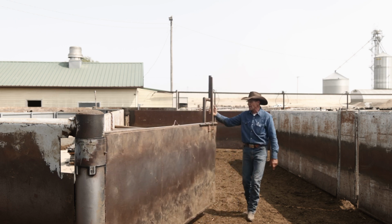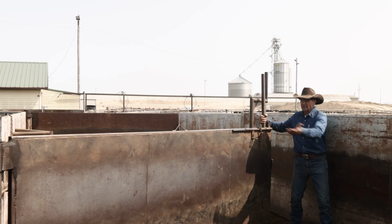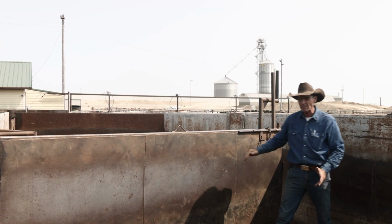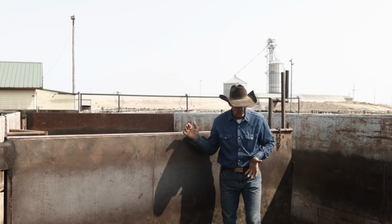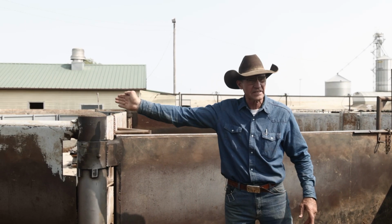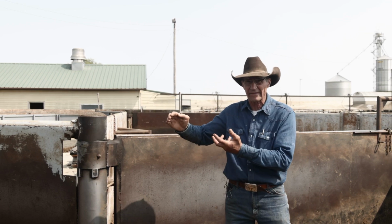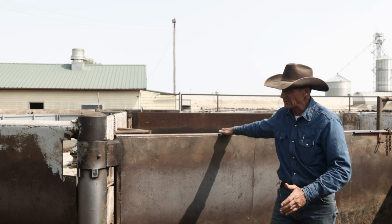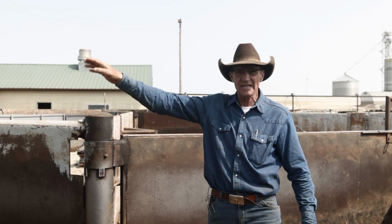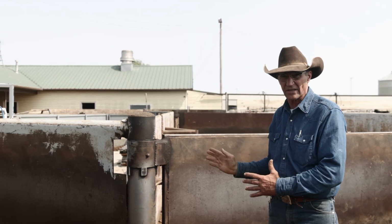So as you come in here and you shut your gate and it comes around, you can't be inside with it. The cattle are too big to come over the top of you, so you got to stay behind the gate. But as you come around the corner here, the cattle lose sight of you when they hit the tight spot. And you have no pressure on, so a lot of times cattle will turn back there. So we've got to hurry up and get around this corner so we can start pressuring there, or somebody from the outside has to keep the flow going there while we're pressuring back here.